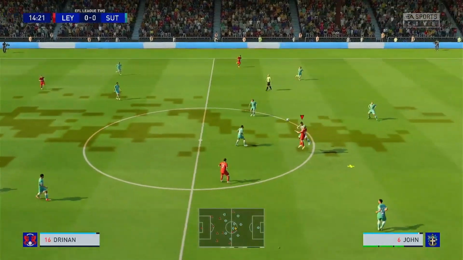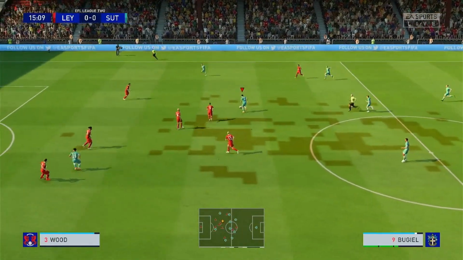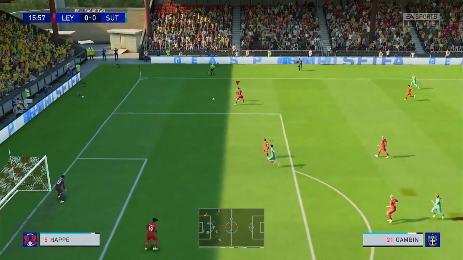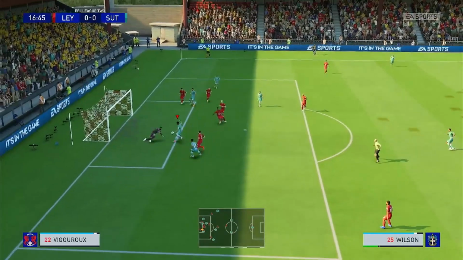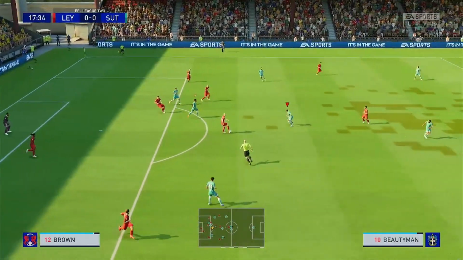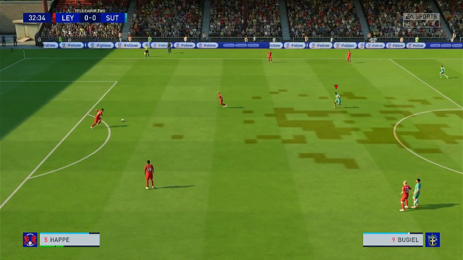Another free kick from Leyton Orient. This time it's Sutton United who win it. Gets it to Bougil. He plays it out onto the right-hand side, and it's Gambin here. Tries to deliver that ball in. Can't get in. He's there at the second chance. Wilson touches it, and he can't get the finish. And Leyton Orient are able to get it away. Good chance for Sutton United.